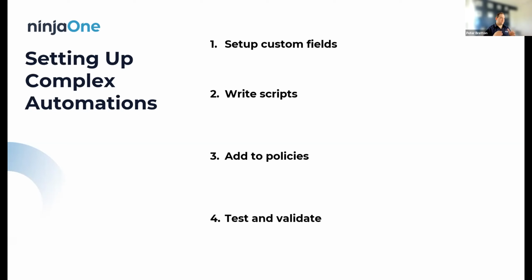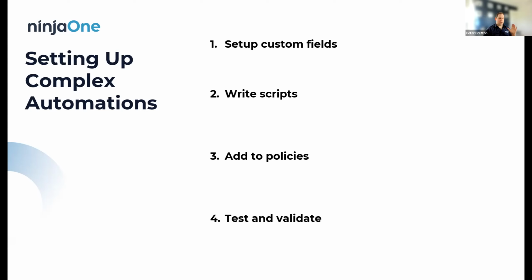That's a quick pro tip there. Check to make sure that it is readable and/or writable via scripts depending on your needs. The next step would be to actually write the script or scripts that you're going to want to deploy. Most likely, you're going to want to test those before you actually move on to adding them to policies and deploying them. So you're going to want to write them, test them out, make sure they write to the custom field in the format that you want.